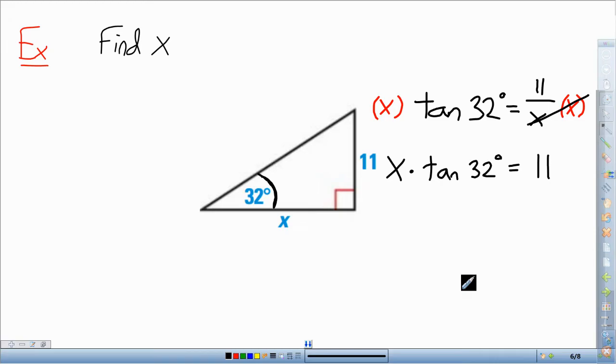Okay, so first thing, notice we have not solved for x, not yet. We have one more step. Okay, we need to get rid of tangent 32. Here's the thing to know. Tangent 32 is just a number. It's a number that's being multiplied by x. So to get rid of anything that's ever being multiplied, we know we need to do the opposite, and we need to divide. So we're going to divide both sides by tangent 32 degrees. Did it to the left, so we have to do it to the right.